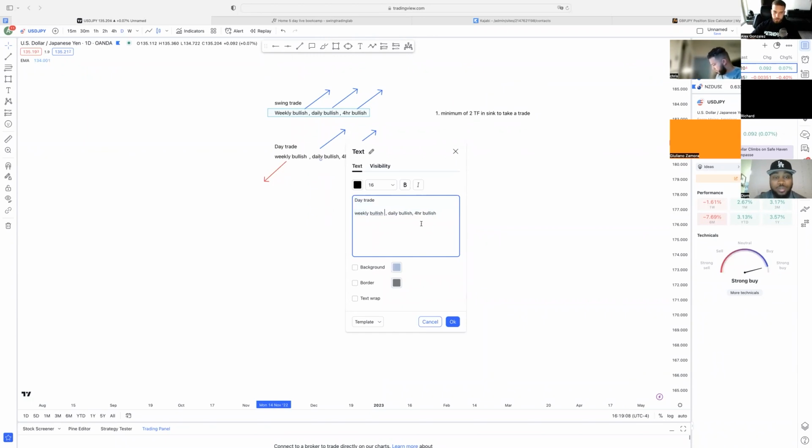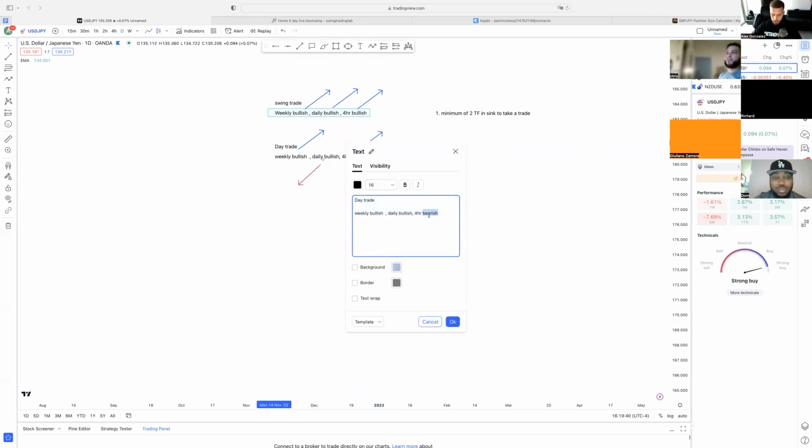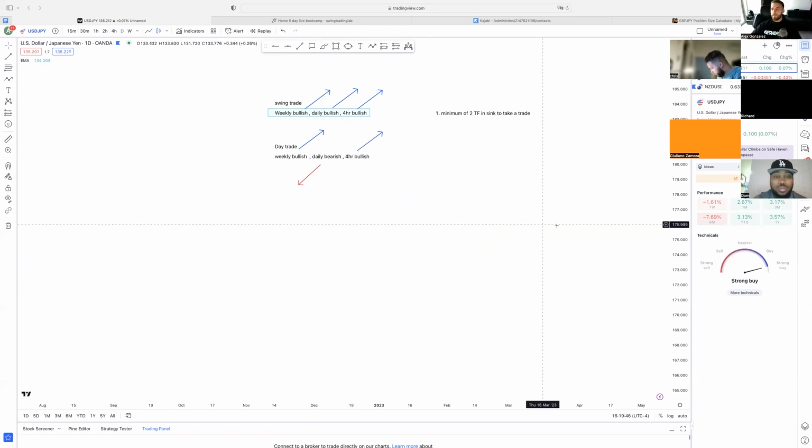So for example, let's say this was like this, and then this would be like this. So this would then be bearish, but then both of these would then be bullish. So the most ideal is they would have to be 2 time frames in sync. It can't be a mix. It can't be this is like this. I mean, you just see it, right? It just looks choppy. Versus if we were to have 2 time frames in sync, it just looks a lot cleaner. So this 2 time frames in sync, if this were to be like this, let's say this time frame would be bullish, and then this one bearish. This would not be 2 time frames in sync.